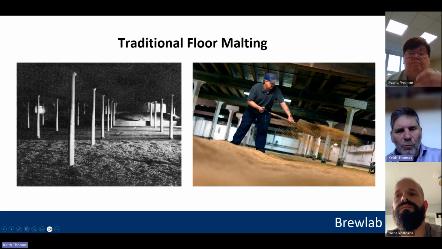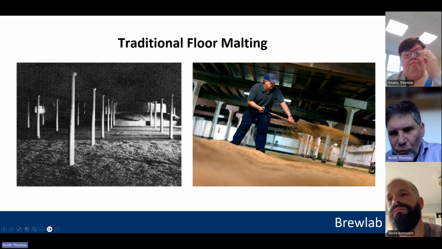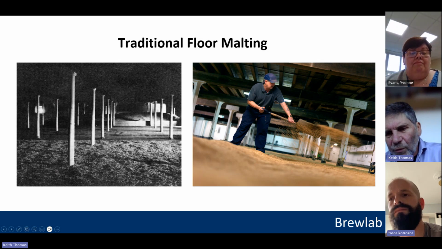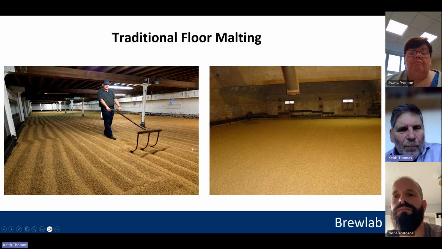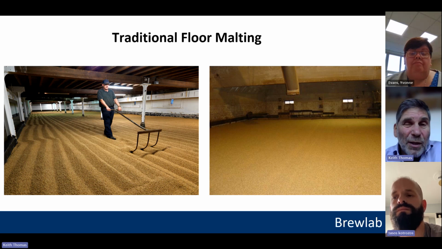And this is a typical view of a floor malting. It does have some louvers in the sides as windows, but somebody's got to shovel this stuff and also separate it by pulling through a rake. And eventually it goes into a kiln, which is a similar room, which has perforated floors. But not much malt's produced this way. It's not very economic. It's very expensive. It's specialist. And some breweries say that's the malt I want because it is different.